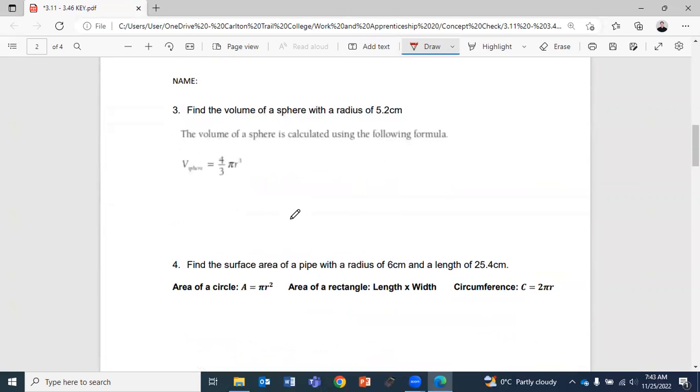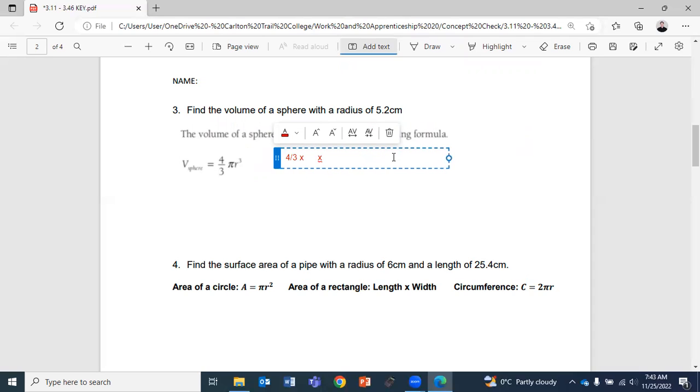Okay. All right. So question 3, find the volume of a sphere with a radius of 5.2 centimeters. So this is my formula here, right? The volume is equal to 4 thirds times pi times radius cubed. There's 3 of them there, so I'm putting 3 there. That means 4 over 3, that's 4 divided by 3. So times pi, times radius cubed, which is 3 radiuses, right? I know my radius here is 5.2 centimeters, so I'm going to write that in. So times 5.2 centimeters times 5.2 centimeters times 5.2 centimeters. Sorry, V equals, because it's the volume.